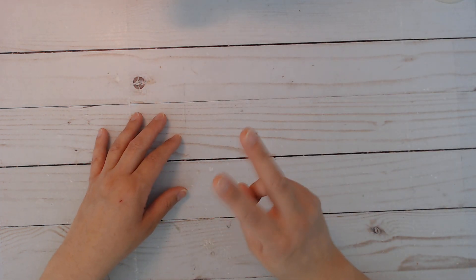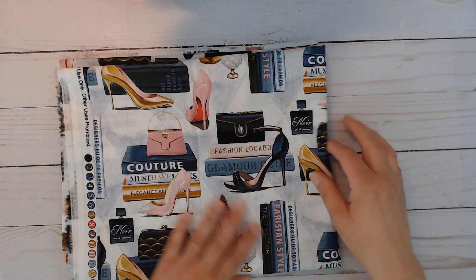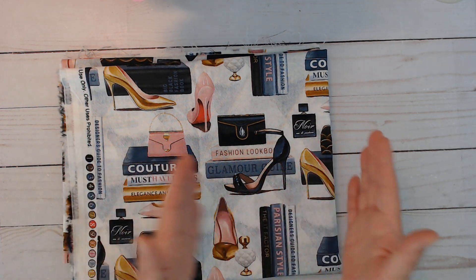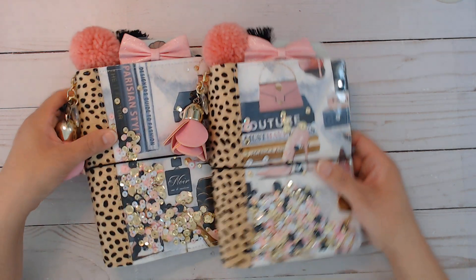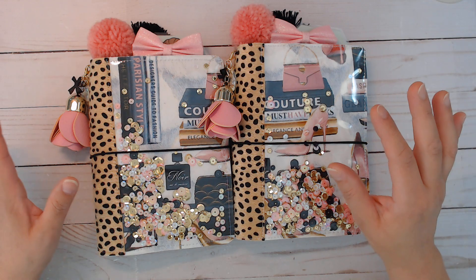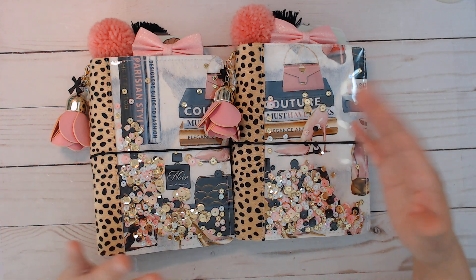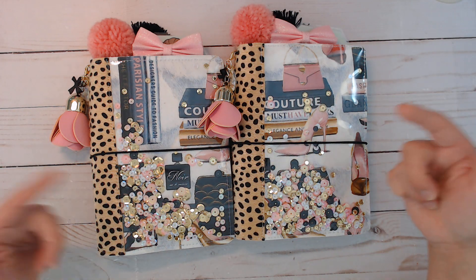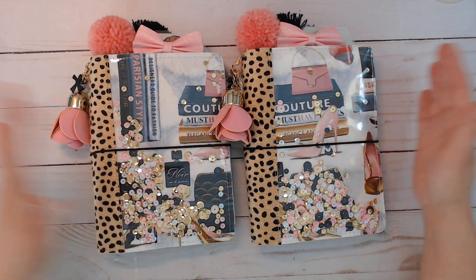These planners are listed down below - this one listing for the two of them. They do look a little bit different only because the parts of the patterns that you cut up are gonna look different because it's not all exactly the same. They are B6 travelers notebooks, listed down below. They do go fast - I share these things in my Facebook group first, they are an exclusive group and get first dibs, and then I still do the videos and show them here. So I don't know if these will be available by the time you're actually watching this. I do try to keep up and remove links whenever something is sold out.